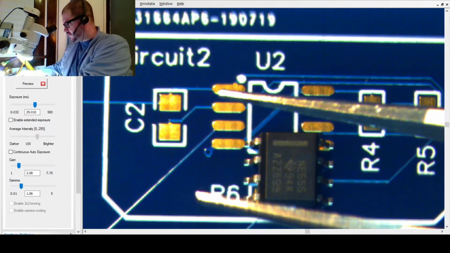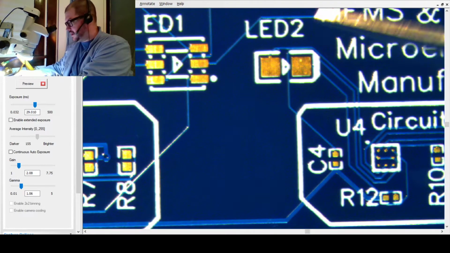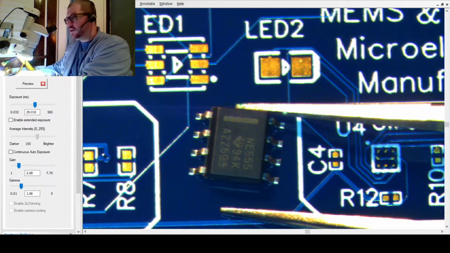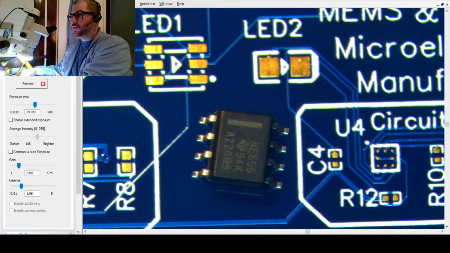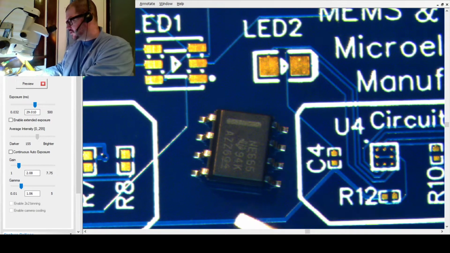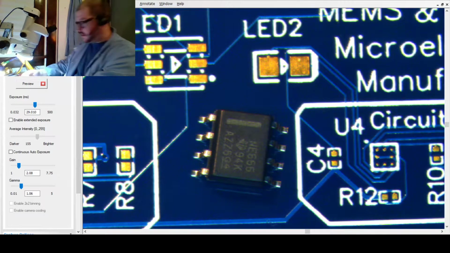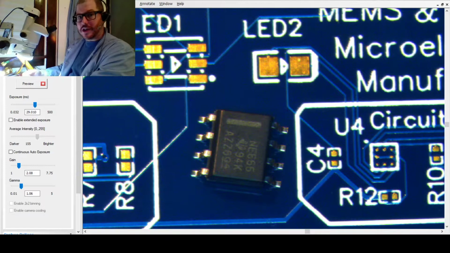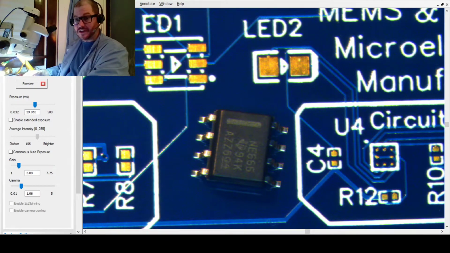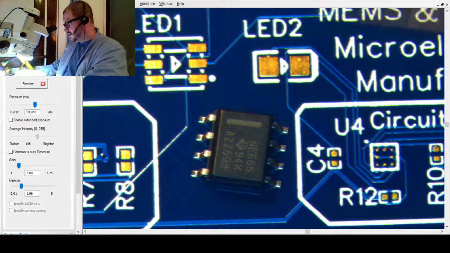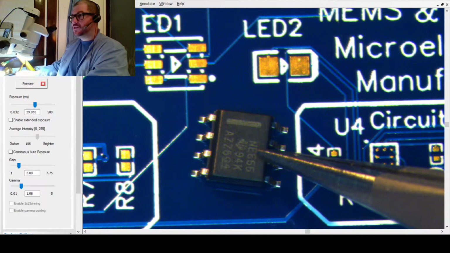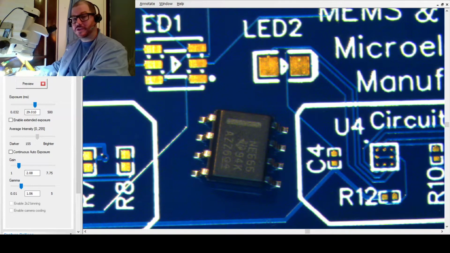Now, let's find a nice blank spot first to take a look at our chip, if you will. So there's our chip. Our chip is an 8-pin chip connector. What we would call a small outline package or an SOP device. This particular chip has the term NE555. That's because this particular chip is a timer circuit. It is a 555 timer.